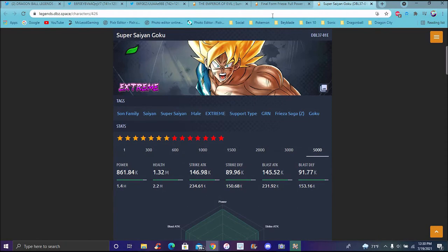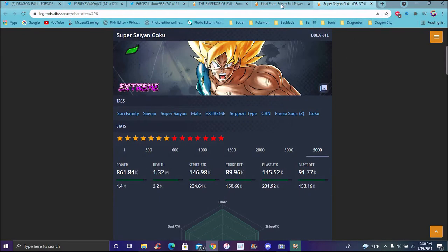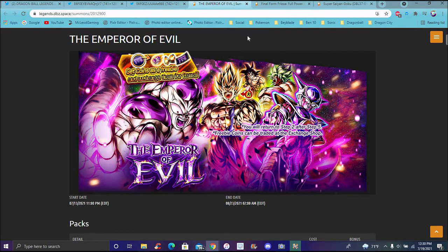Again, they always kind of copy and paste with the units like LFs, EXs and stuff like that. So yeah, really simple, fairly easy for Frieza and stuff like that, of course. Go ahead and end the video there. New pay system, new Frieza and stuff like that.